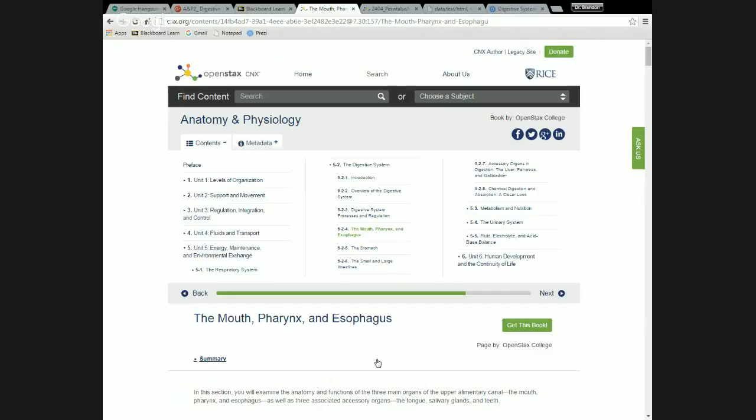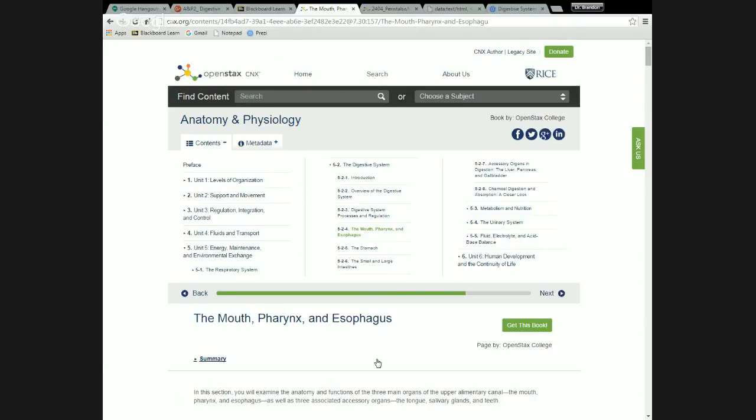For the second half today, what I want to do is concentrate on the particular functions of digestion, pretty much following through the digestive tract. So I'll talk a little bit about the mouth, pharynx, and esophagus, and then get into the stomach and the small intestine and a little bit about the large intestine as well. And then I'm going to go up to this section on the liver and pancreas and gallbladder.